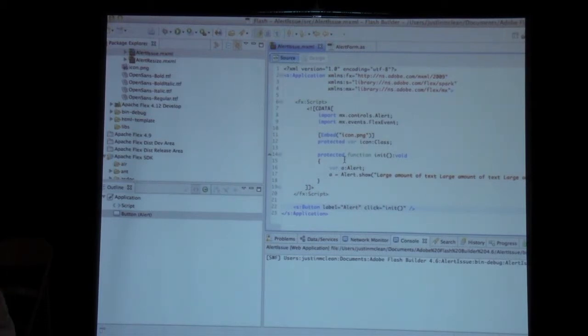So there's one way you can help out. And we'll test it for you. The easier you make it for us to test your code and make any changes, the more likely it is that it's going to get into the SDK.